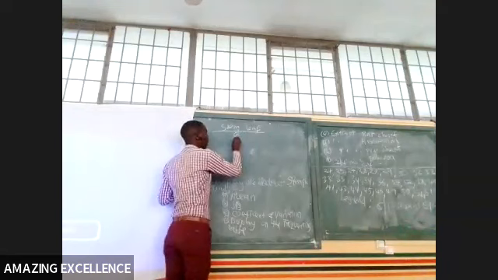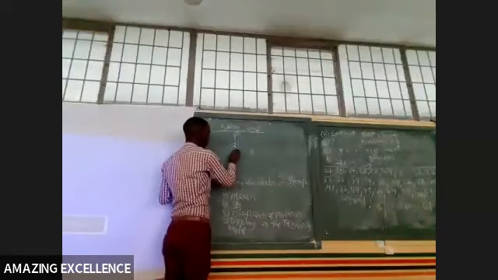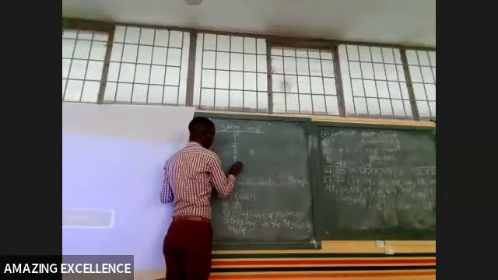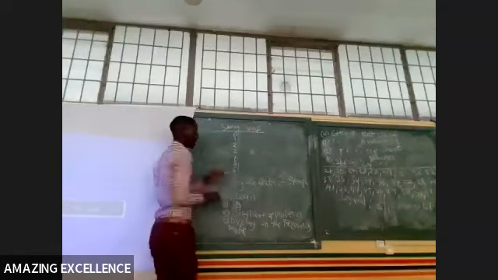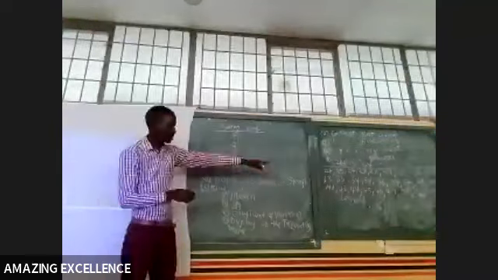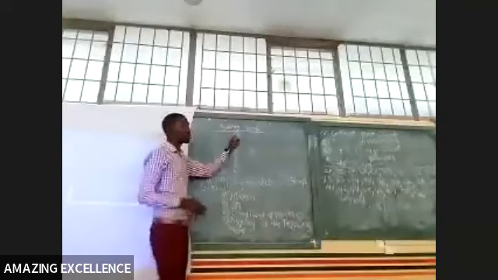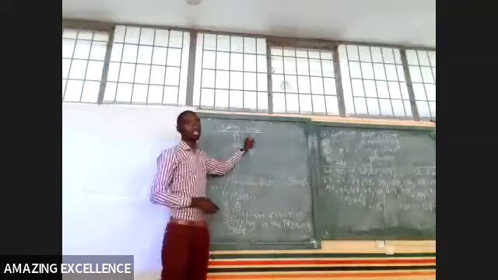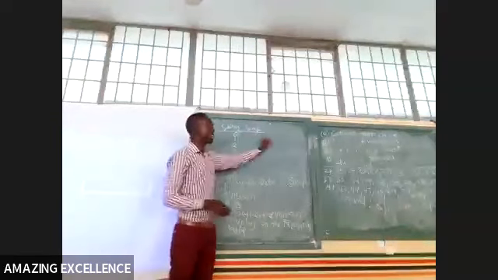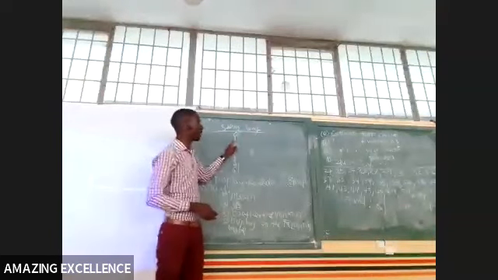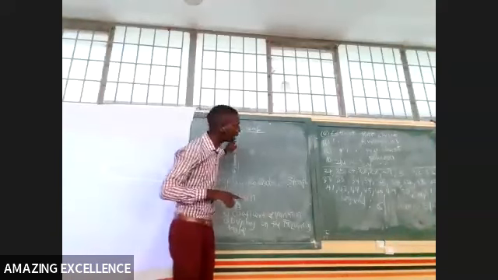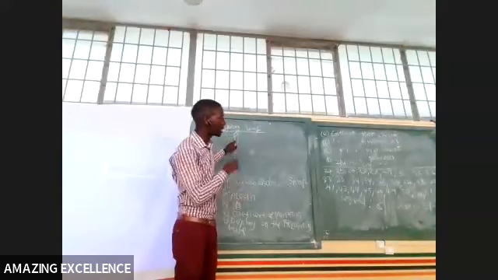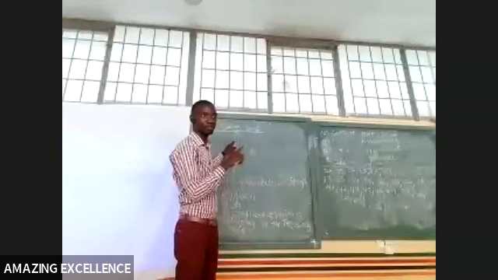From 0, we have 1, we have 2, we have 3, we have 4, up to somewhere 5, 6. The last number is 60 something. So on 0, we don't have any number that is a single digit, right? We won't write anything here. Then we go to the 10s. Do we have any number that has got 1 here? We don't have a number between 11 and 19, isn't it?